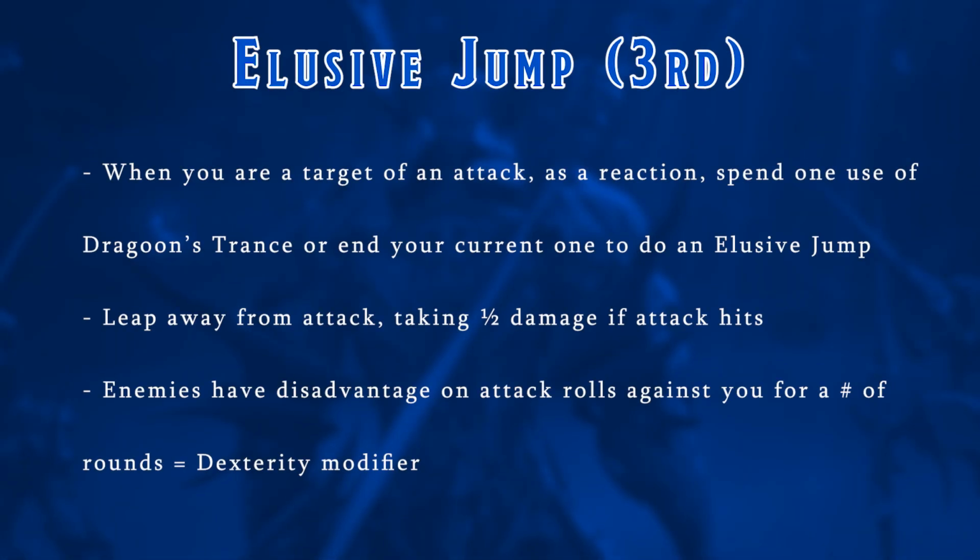When you're under the Dragoon's trance, you can end it as a reaction to dodge an incoming attack and perform an elusive jump. You'll leap away a number of feet equal to half of your movement speed, and you'll only take half damage from the attack. This will end your precious Dragoon's trance, but once you perform this jump, enemies will have disadvantage against you for a number of rounds equal to your dexterity modifier.